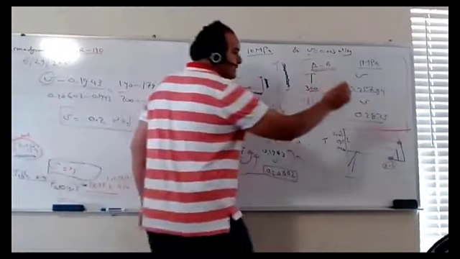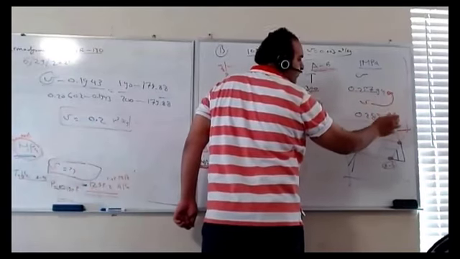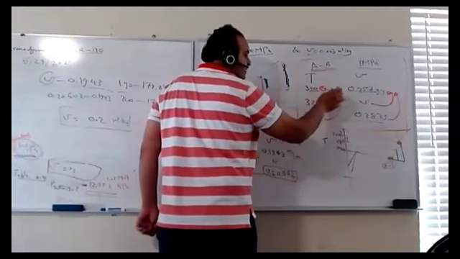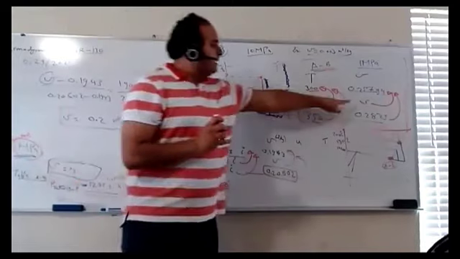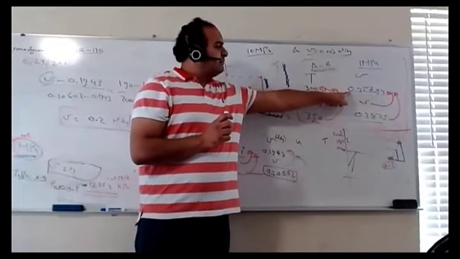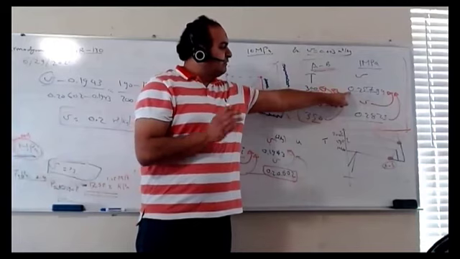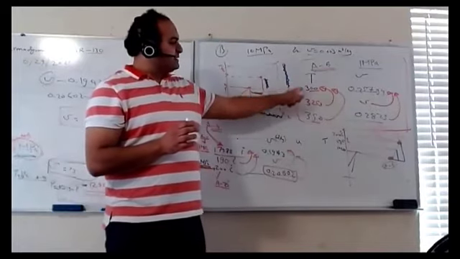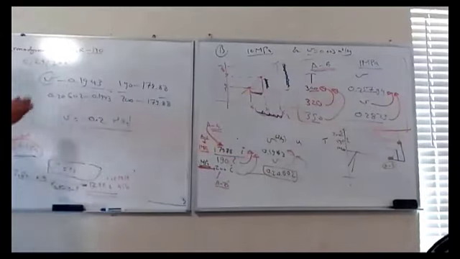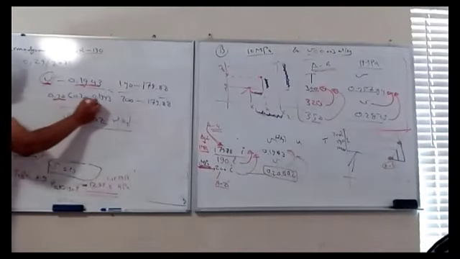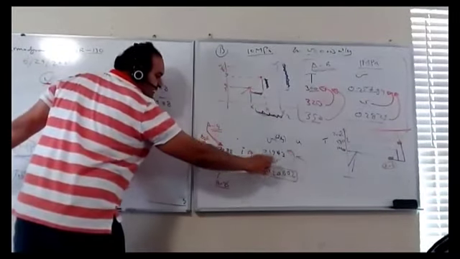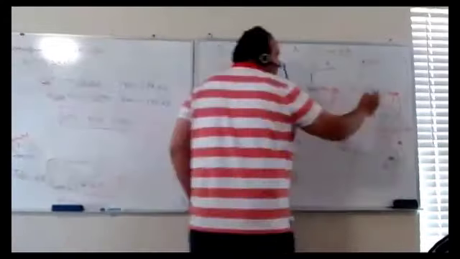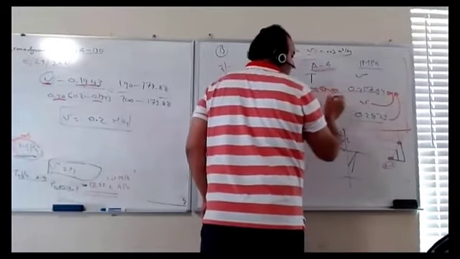Look at my pencil. What you want? This minus this over this minus this equals this minus this over this minus this. You need to have the same sequence. So V minus 0.25794 divided by 0.2825 minus this equals this minus this over this minus this. So what did I do here? I said V minus V over V minus V equals this minus this over this minus this. So I'm using the same sequence.